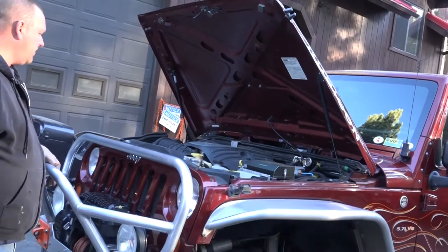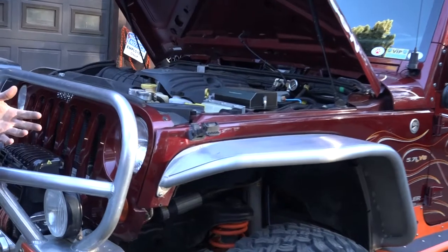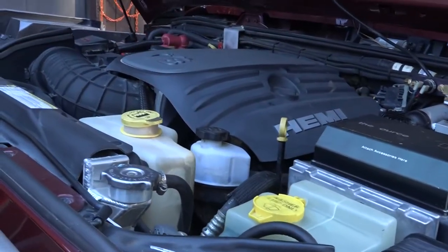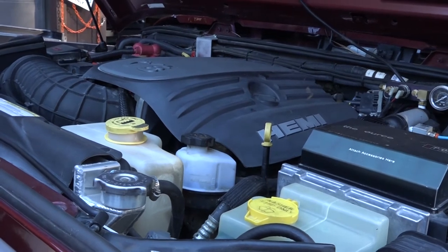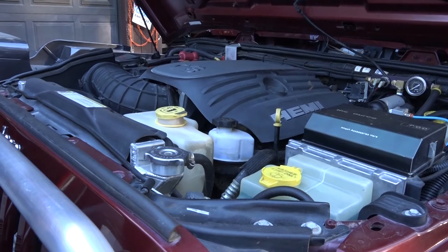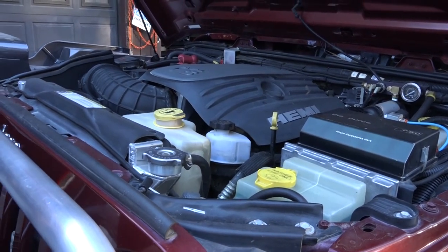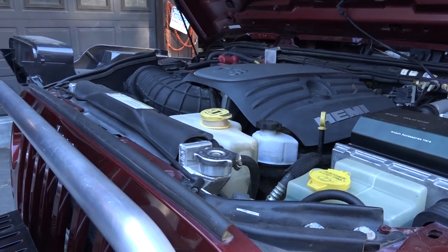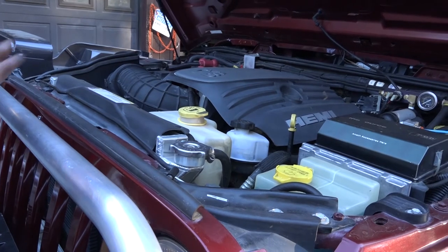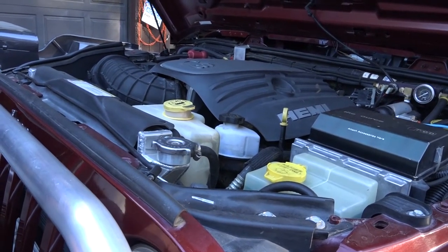So under the hood here we've got a 5.7 Hemi. It's an AEV conversion with all the AEV wiring harness, AC lines, all that good stuff. This is probably the best thing we've ever done to this Jeep. It's just awesome. I just wish Jeep would build them with the 5.7 Hemi in them, because this thing is just awesome. And of course, about a week after we finished this one, they came out with the 6.4 kit. But at 380 horsepower, this thing has more than enough power to have a lot of fun with.